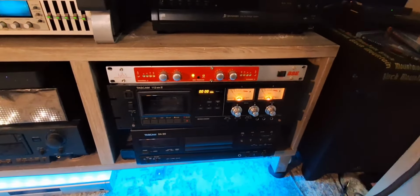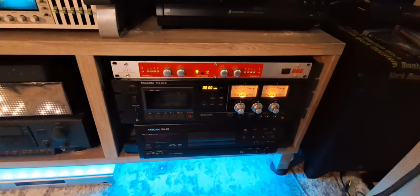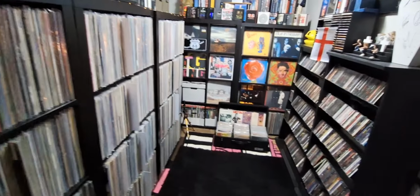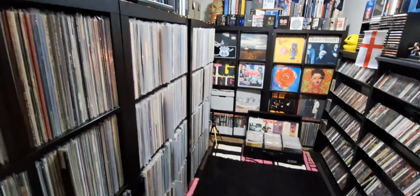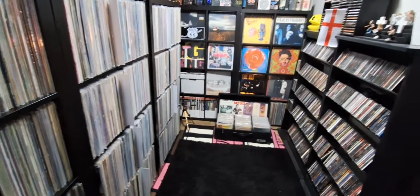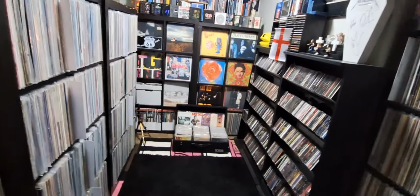So give me a second. We're going to go look into my room to my right with all my vinyl. Well, not all. The remaining bits of my vinyl. One second, everyone. Going into my music room. For those who have seen my previous videos before, you'll know that before I bought this house, this was a study. They renovated the basement and they made a study of some kind. And I was not going to have that. My studying days are well behind me.